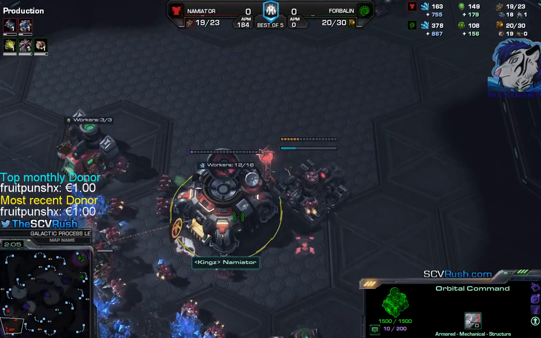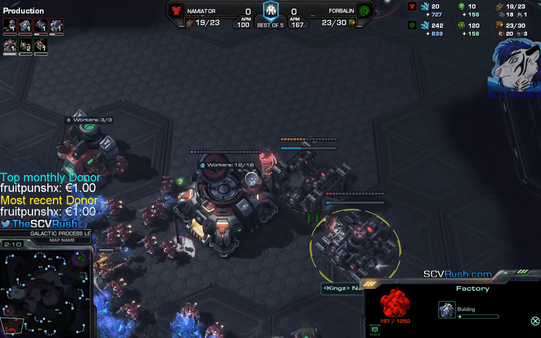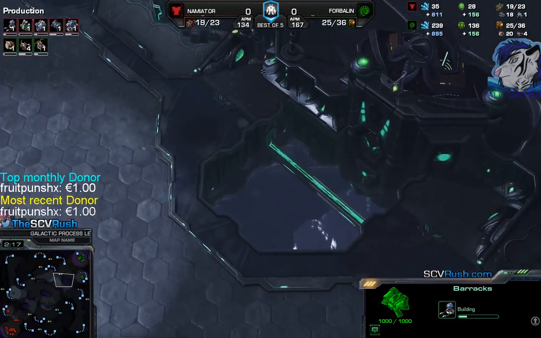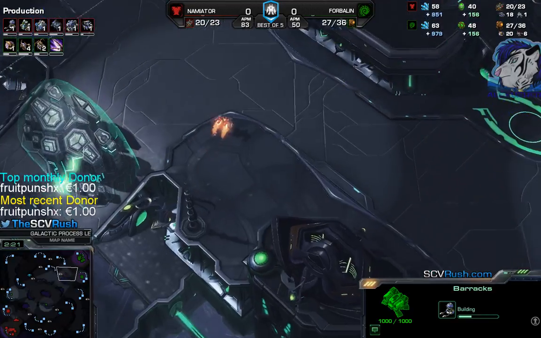There we go. Come on. He skips this SCV way too long in order to get the factory. There's the reactor. He will need a supply depot soon, but for now he's fine. Still skipping the SCV. What's going on? Nemeator, a little bit flustered here.